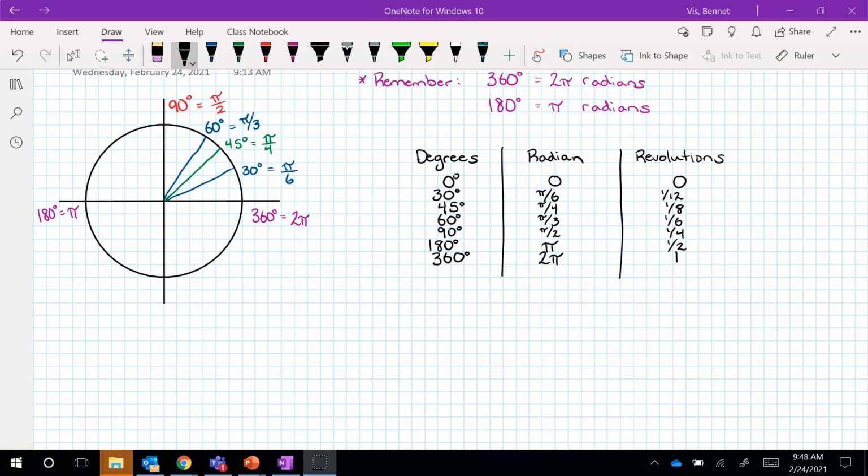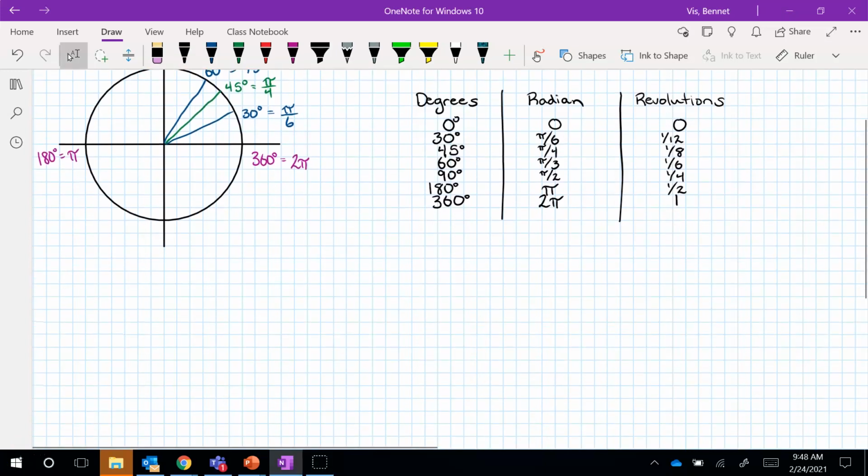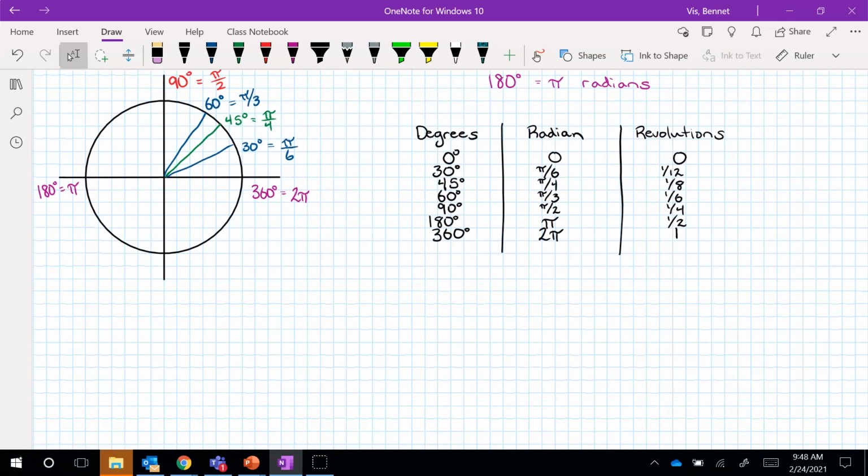So what I want you to do right now in your notes is to try to make some circles that go by, let's say, 8th rotations and 12th rotations, because the 45 doesn't fit in with the 30-60 piece. I can make a circle that's broken up by all the 45 degrees, and a different circle that's broken up by every 30 degrees, so 30, 60, 90, 120, 150. So I want you to make 2 different circles and figure out what's the radian equivalent for all of those spots around that circle.